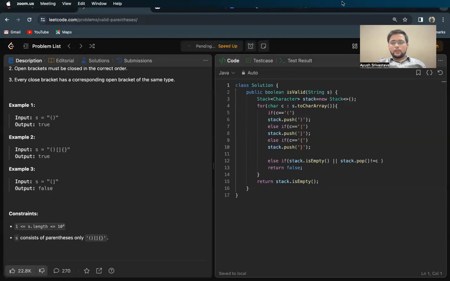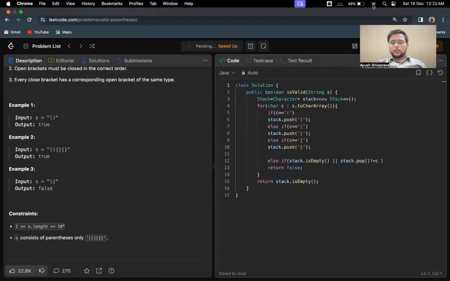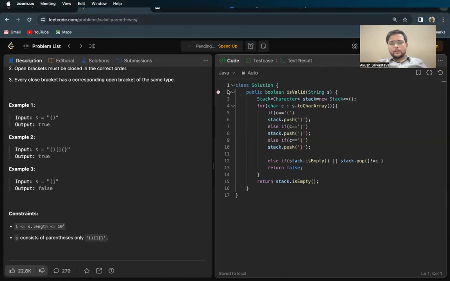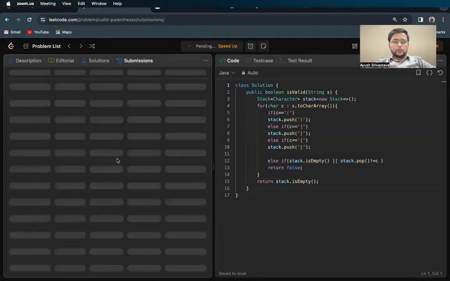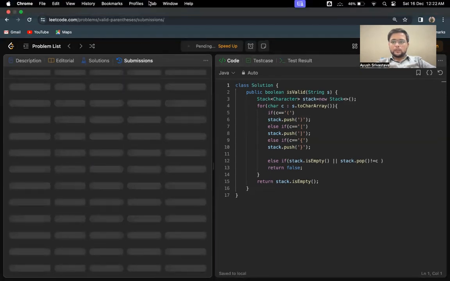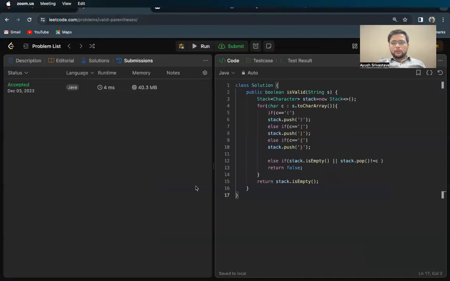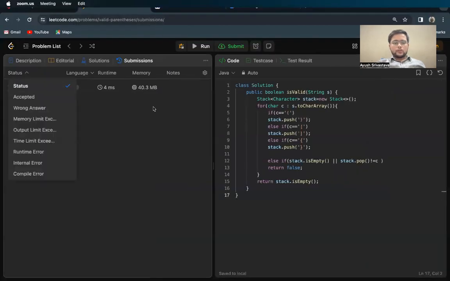It is taking a little longer as there are network connectivity issues. So basically, in this manner, this particular code is running. It's taking a little longer to get submitted. Let me open the submissions for you. Sorry for the network connectivity issue once again. I'm really sorry, there are so many network connection issues.